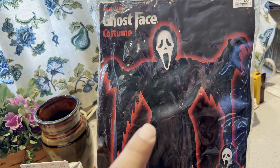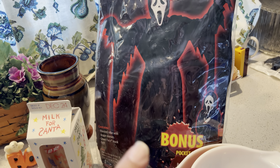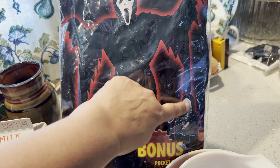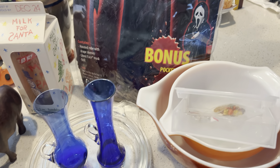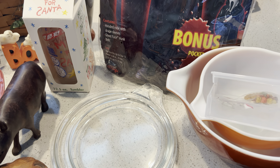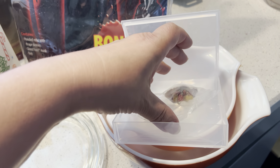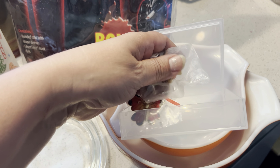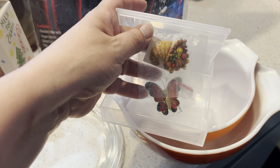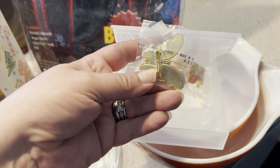This is a 2010 Scream — it's like brand new in the package, the little guy still has the tag on him. Then we have these two little blue hand-blown glass pieces. And I grabbed these — they had all their jewelry in these little cases, so this is just like a cornucopia and a butterfly, and I believe these are made in Taiwan.